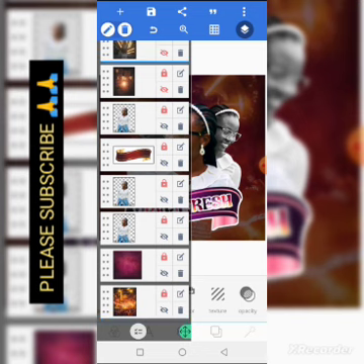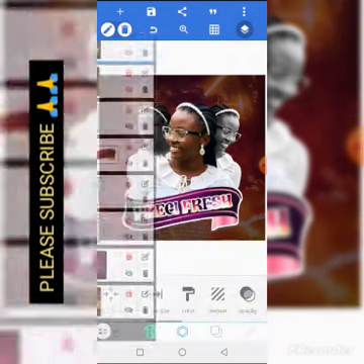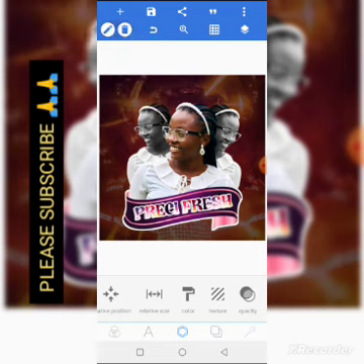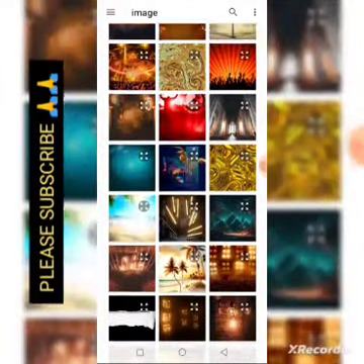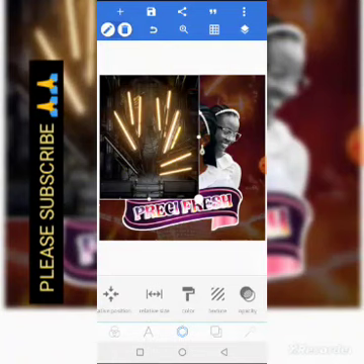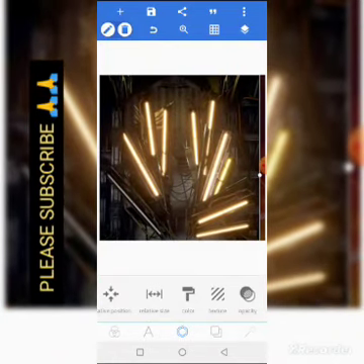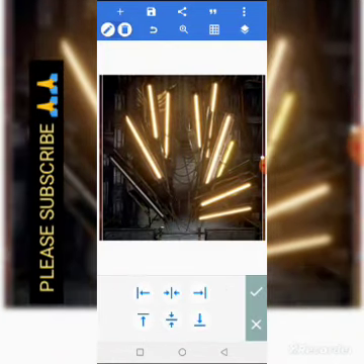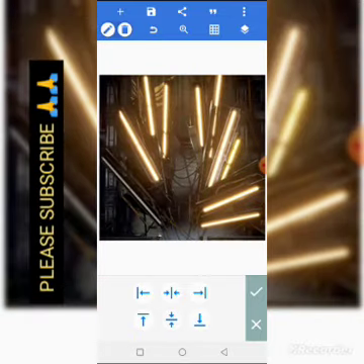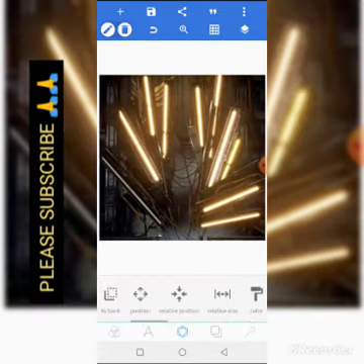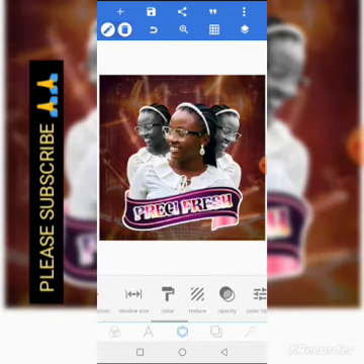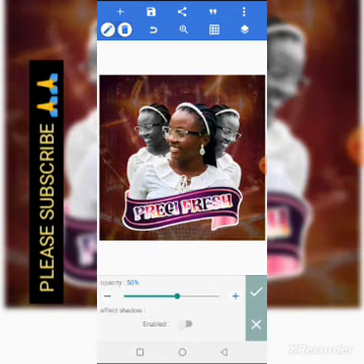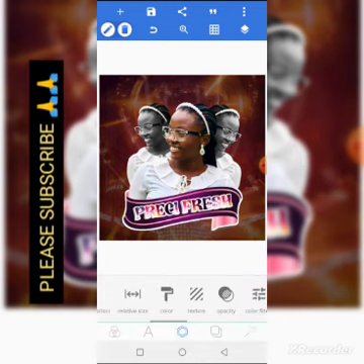Then we are going to import the next one. We are going to import the next background, which is this particular one. This is the next background that we used. So you are going to increase it just like I've been doing. Increase it. You can see. So send it to back. Then reduce to 43. That was what I did. Reduce it to 43.